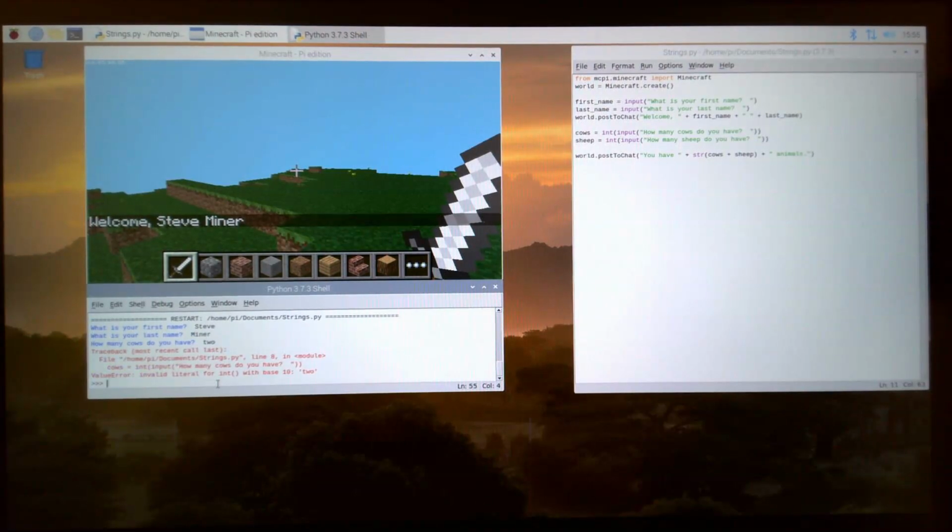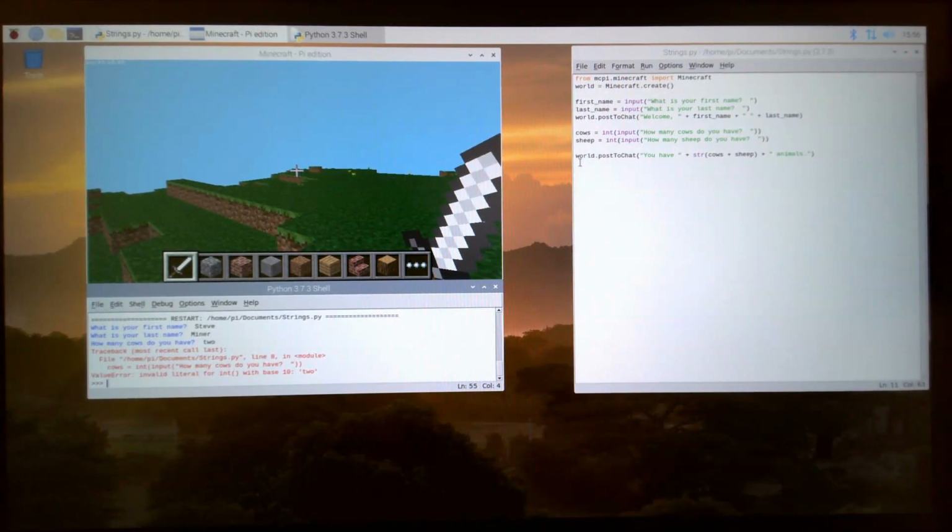So when I press enter, now that's going to stop the program and throw an error, invalid literal for int with base 10. A literal is a string. So because the user entered a string, 3 letters, and I tried to cast that as an integer to save it as cows, that can't happen. So we get an error.